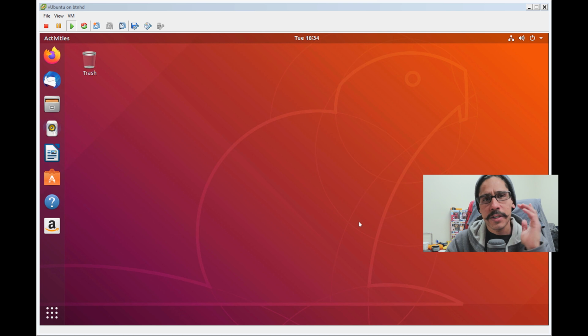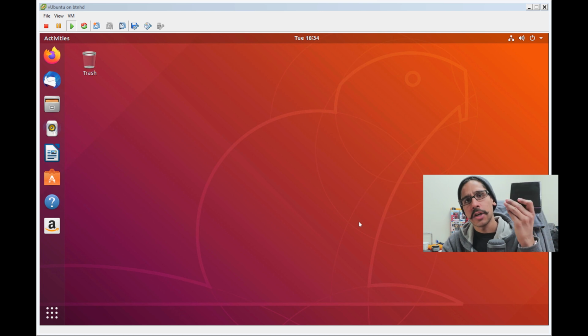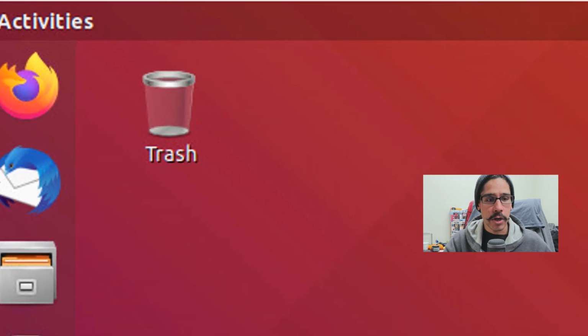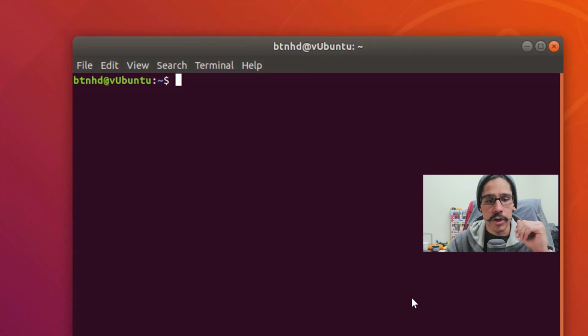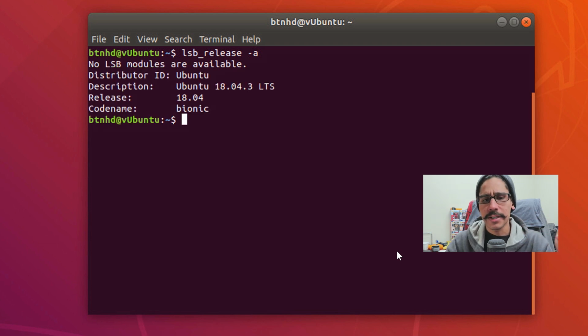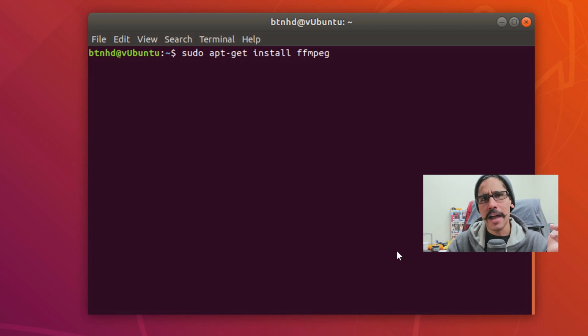Again, I'm doing everything within a virtual environment, testing it out before I put it into a physical machine. Most likely I will do the video on how to do it physically, soon, hopefully. I am going to click on Activities, start typing terminal, and click on Terminal. Within the terminal command prompt, I am going to type in lsb_release with a parameter of -a. The reason I'm doing this is to show you that I am doing it within Ubuntu 18.04.3 LTS. I think you are also able to do it with the latest one, which is version 19.04.